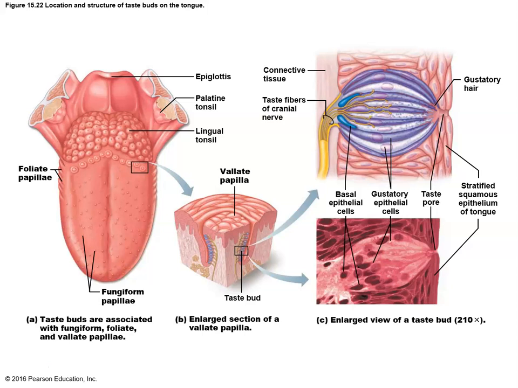And I'm going to wave a big red flag on umami and say umami is not a true taste, because the sweet, sour, salty, and bitter actually have taste buds for that. So there are taste buds that detect sugar, taste buds that primarily detect salt, or sour, or bitter. And so those are very distinct things. And we could all agree if we placed salt on our tongue, that is salty. We could all agree if we place sugar on our tongue, that is sugary, or sour, or bitter. So distinct taste buds actually detect that.